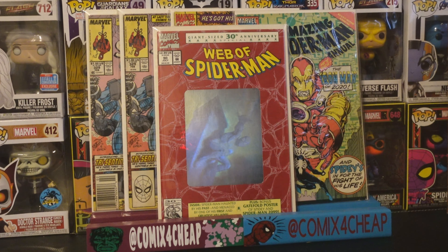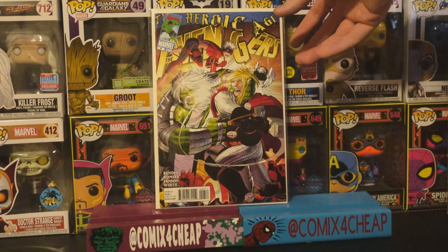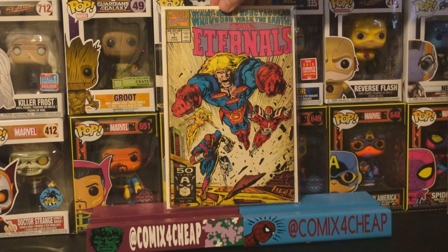I also have Web of Spider-Man 90, sealed, which is the first appearance of Spider-Man 2099 on a double page poster teaser. Then we have a possible long shot speculation book — Avengers 6 from the 2010 series — the first full appearance of the Next Avengers: Toron, Henry Pym Jr., Francis Barton, James Rogers, and Azari, the son of T'Challa and Storm. The speculation is that Azari could take the mantle of T'Challa in the Black Panther movie, but a logical speculation is still that Marvel will turn to Shuri.